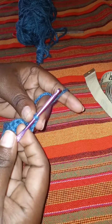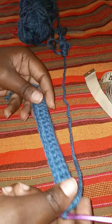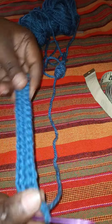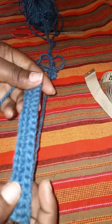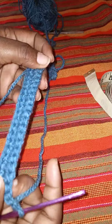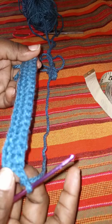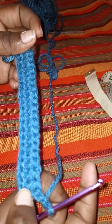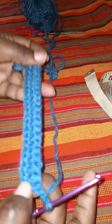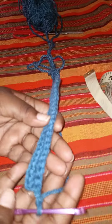So we do it again, repeat the single crochets going up, then we come back, turn your work and come back again. So one, two, turn your work. I hope I'm teaching people over here. I hope you're understanding what I'm doing. It's so simple. This is just a single crochet pattern. This is basically how it looks like.